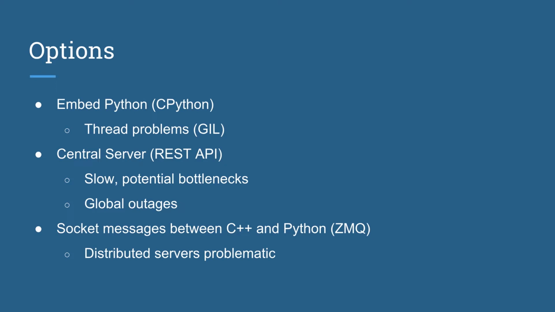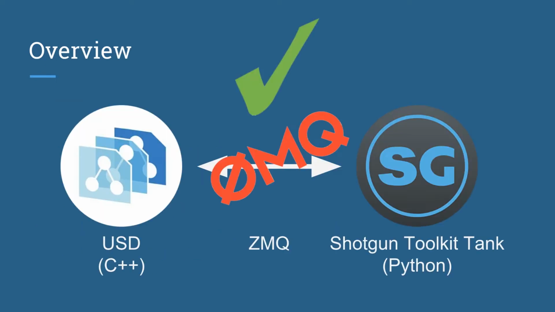Our third and final option was to use sockets to message between C++ and Python. This would require each artist workstation to start up and manage its own server, which again could be problematic if they went down and we didn't know when they went down, and when releasing updates. But ultimately we were able to use the ZMQ library, and through that it really facilitated everything that we needed to do for this project. So it became our savior, and we were able to talk between C++ and Python relatively easily.